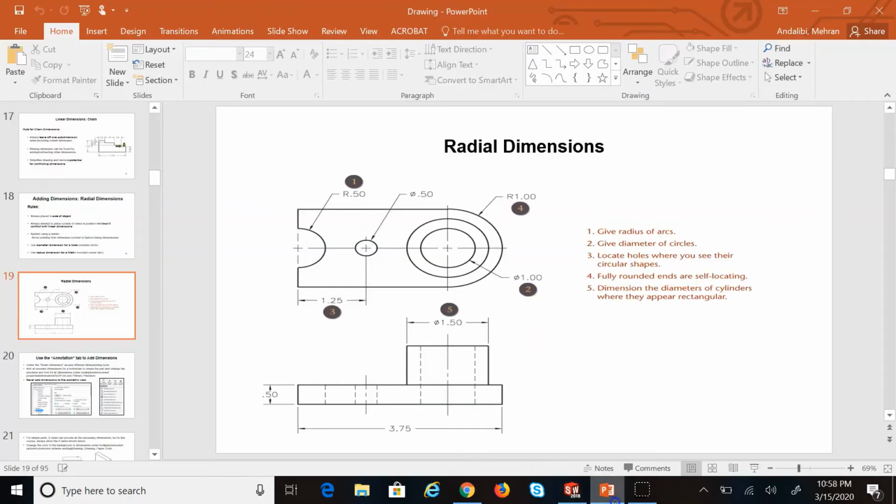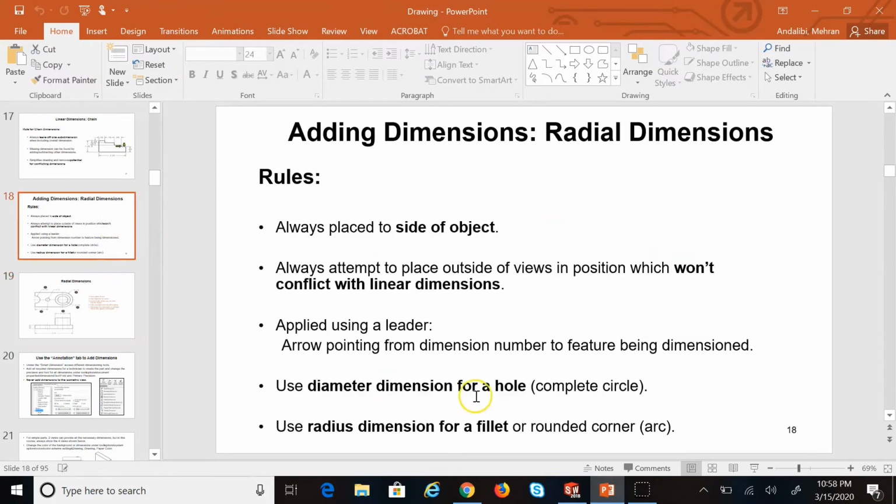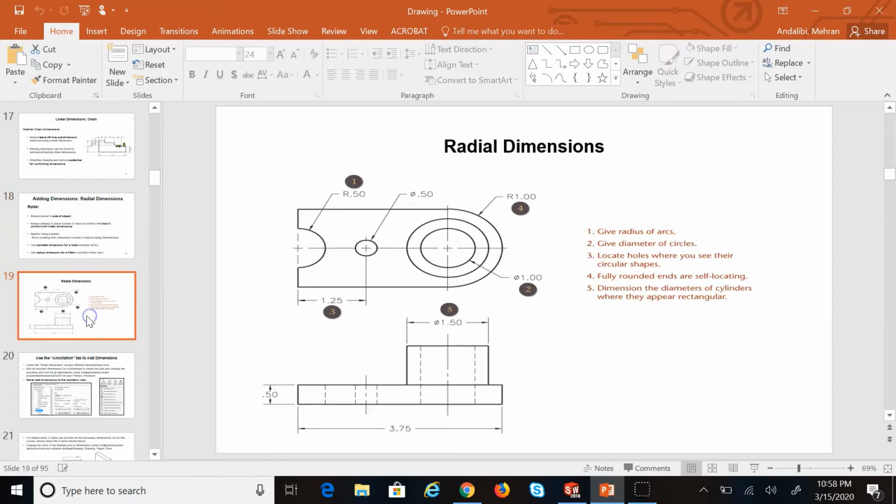One last thing that you need to know is, when you have a full arc and you want to show diameter, where would you show that? In which view? So here, if you look at this part, I have this cylinder, this extrude, the outer circle, which looks like a circle in the top view and in the front looks as a rectangle.